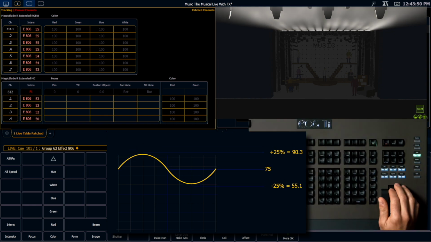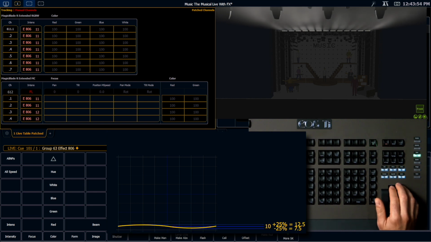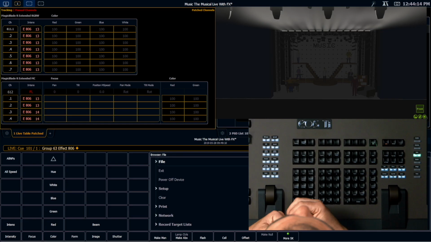So if I dim these way down, let's say to like 10%, it's a very subtle effect because it's taking a percentage of the light's current value. So maybe I have a star drop effect or some sort of other subtle flicker that I want to keep relative to itself. Using percentage changes instead of just value changes helps me keep everything aligned to itself.